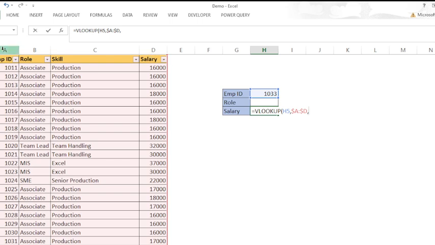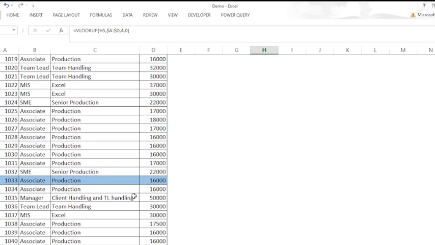So salary is 1 2 3 4. It is in column number 4, okay. So do I want approx match or exact match? I want the exact match, so I will use 0. Now let's press enter. Boom. 16,000 we have got. So let us verify 1033, 16,000.